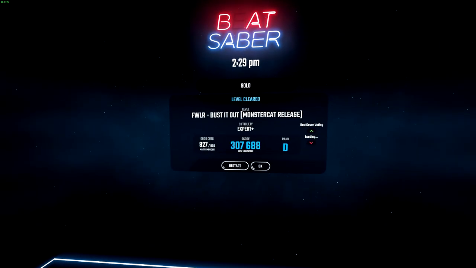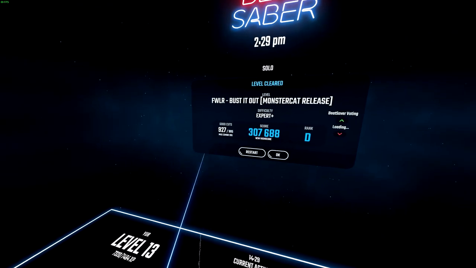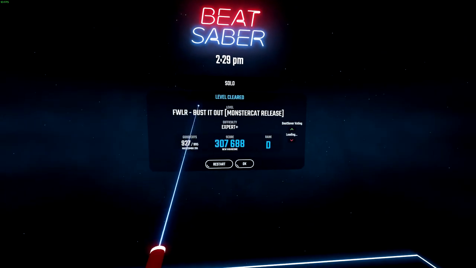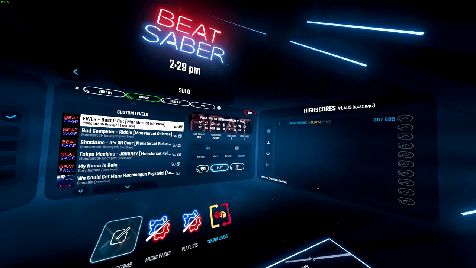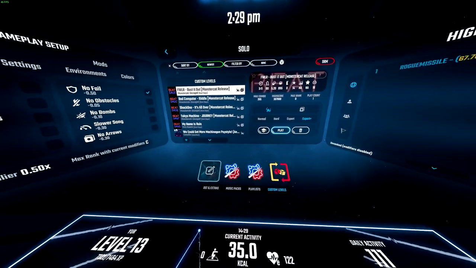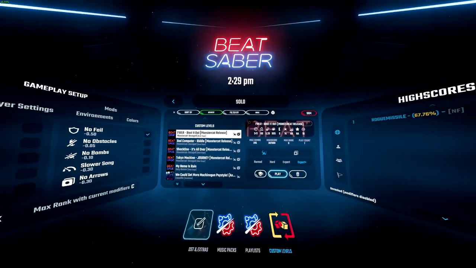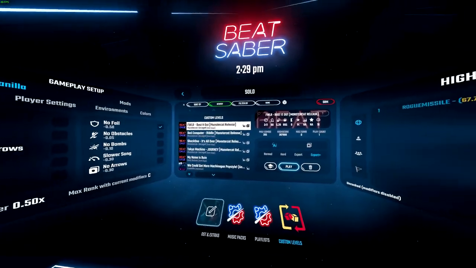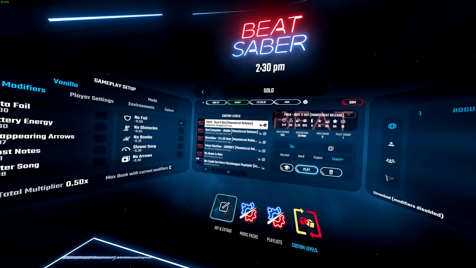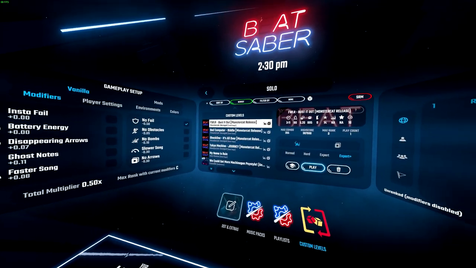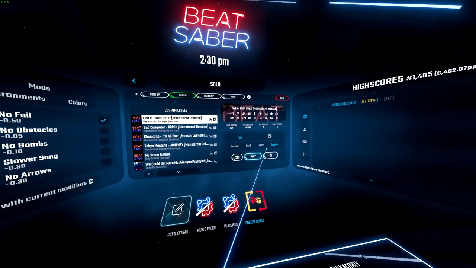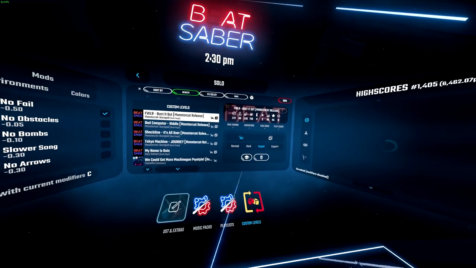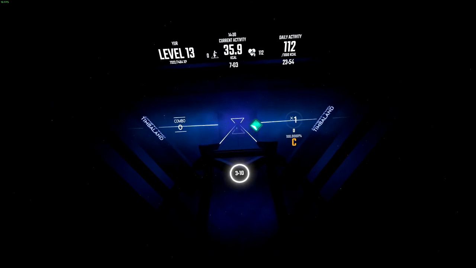So that was the map I had just used the auto generator to create on Expert Plus, and you could see that there were quite a few flow issues, some double directions, and all sorts of other weird things that should never really be on a map. But it really varies wildly on the type of song. Sometimes it maps a lot better than others, and I've also found that Expert is probably the sweet spot of this. And I'm just going to quickly test that to see how it did with this map.